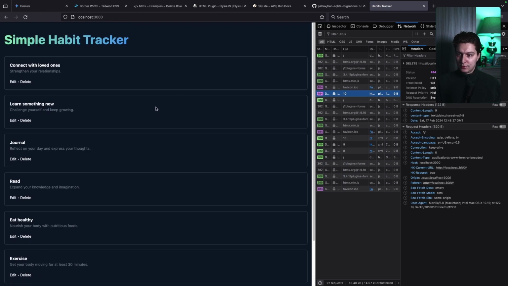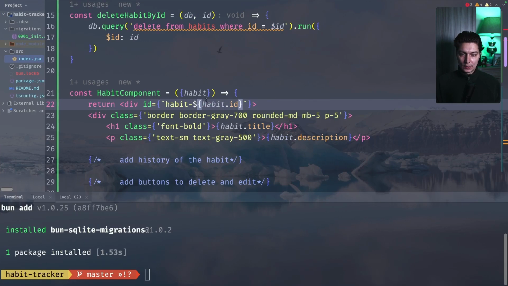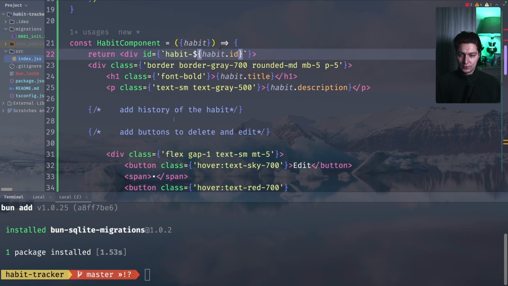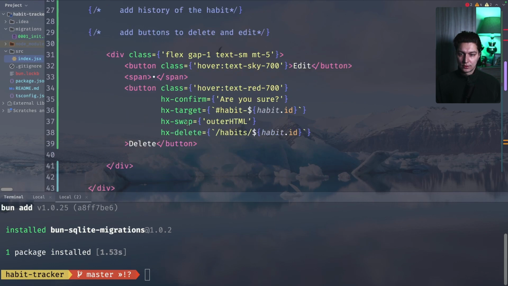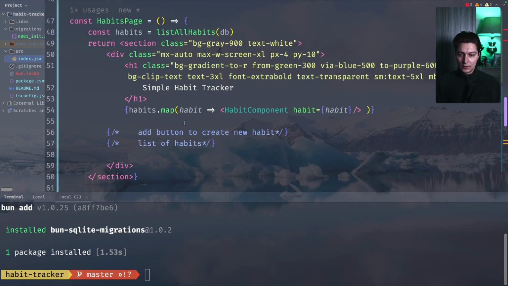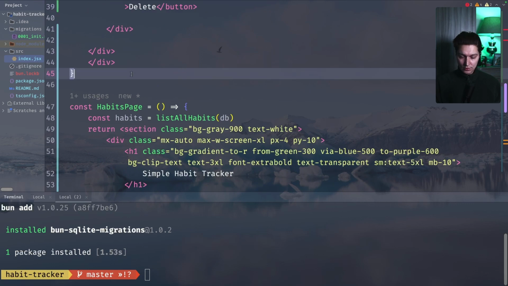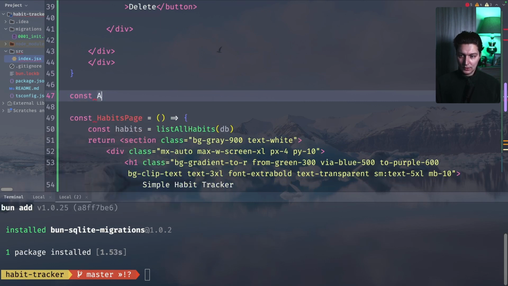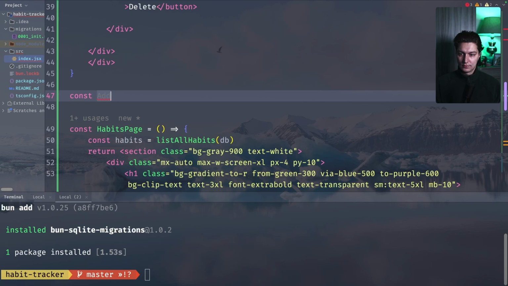Now we can move to create new habit. So for that, we want to implement a button to create new habit, right? So let's create a new component, I think. So it will be const AddHabitButton component.